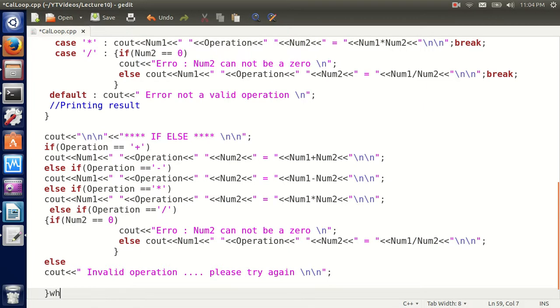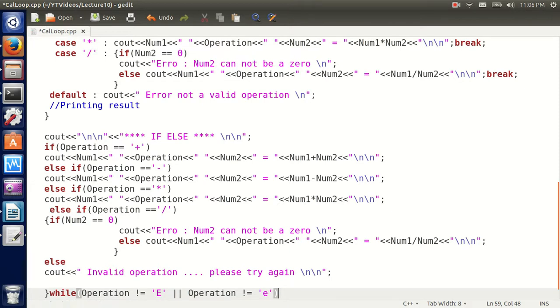It took the whole program. While what was it? Operation doesn't equal E, or I want to cover both cases, capital and small letters, or operation doesn't equal E. While I have any other character, I don't want it to exit.